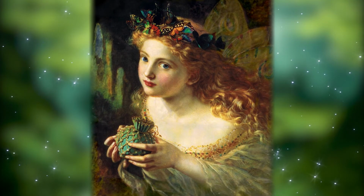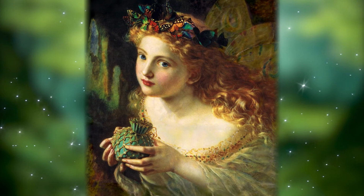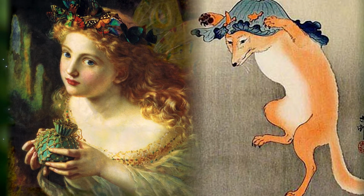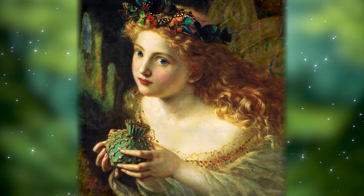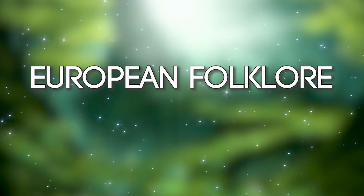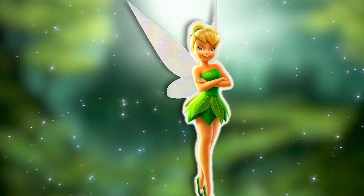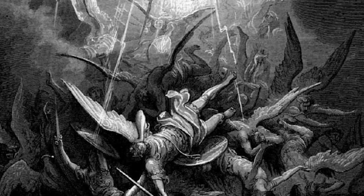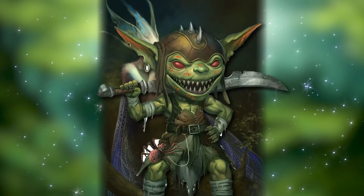Some level of fairy myth can be found in cultures all over the world. Much like dragons, fairy is a very loose term in terms of what it can and cannot apply to. Pretty much any sort of magical spirit from any culture could probably be described as a fairy, or at least fairy adjacent. Traditionally, however, fairies are associated with the cultures of European folklore, and even in that folklore, fairy has a wide definition that varied from place to place. In some places, fairies are very much like the fairies we think of, like Tinkerbell, small, magical, beautiful yet mischievous creatures. Sometimes, fairies are demoted angels, demons, or even spirits of the dead. Sometimes, the term is used to describe any magical creature, like goblins.